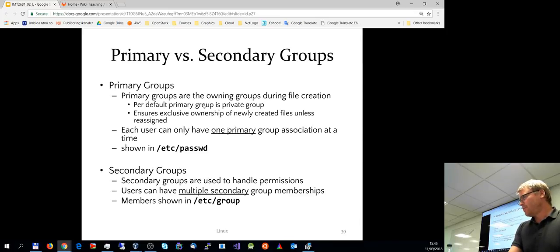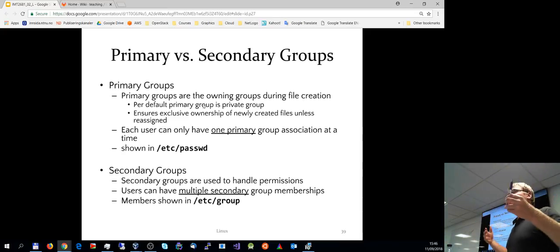Groups, I'll jump to groups for now. Users will have groups, and users can be members of one or more groups. They can have a primary group, and they can have secondary groups. So what's the difference? Each user has a primary group, and the idea is we need to be able to tag files and directories that we're creating with the user that created it. Therefore, we also need to say which group created a particular file. And that's what the primary group is really about, to say which authorship group a user has.